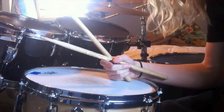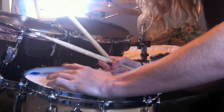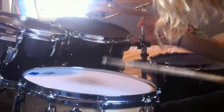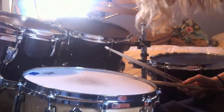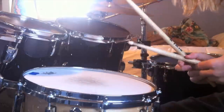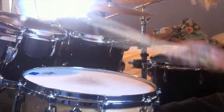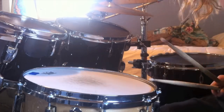Hopefully that helped. I mean, it's so simple, it's hard to go too much in depth on it. It's really just like a roll separated with kick drums on the downbeats. It's a super odd feeling, and it'll take a while to get used to. You won't get it right away usually, but if you sit down with it, in a week you should be able to do it fine, because it's not that difficult.